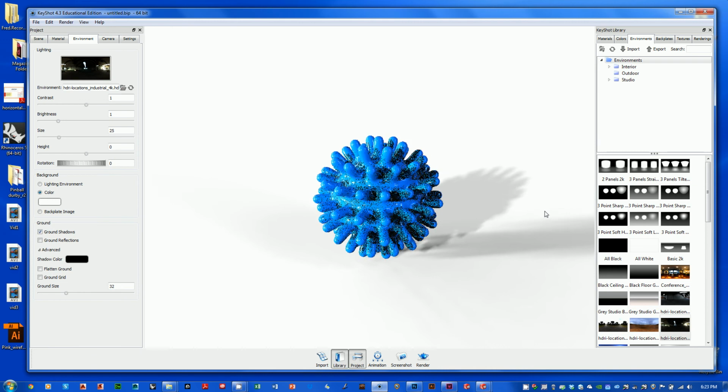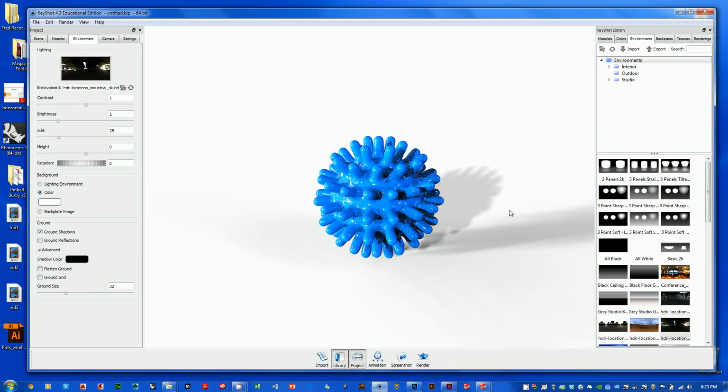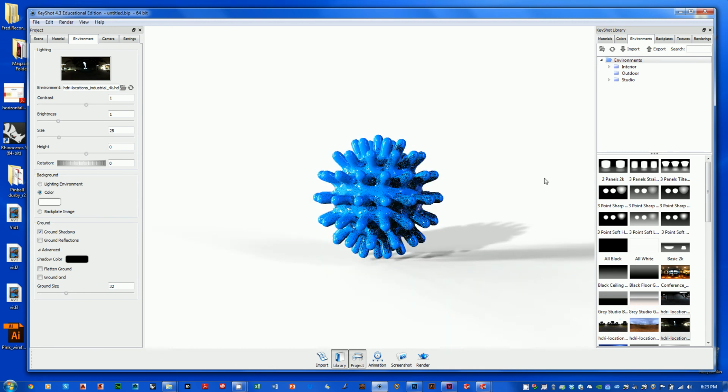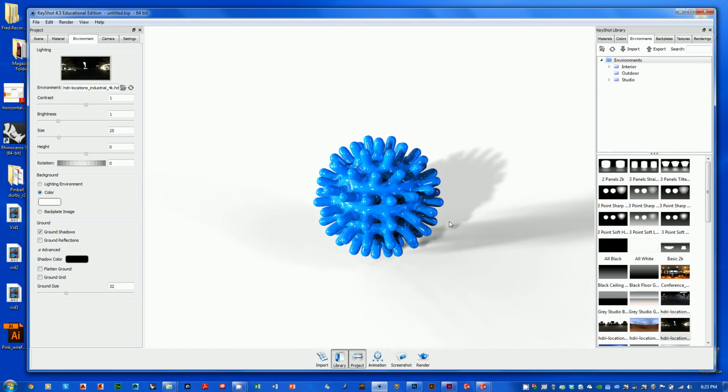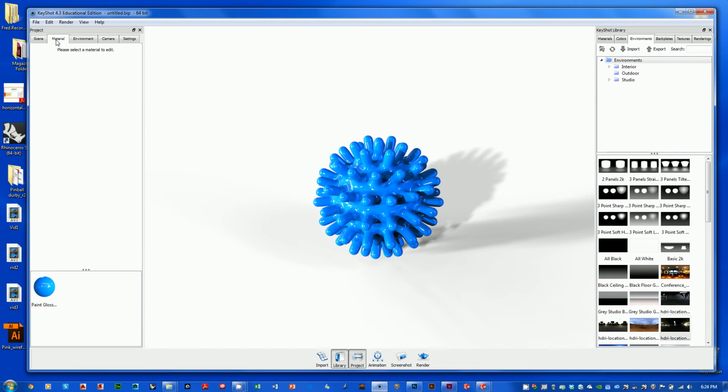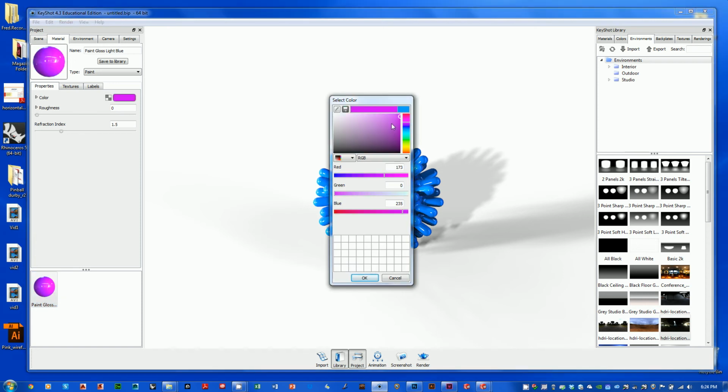So I've installed a lighting environment, but I turned the lighting environment visibility off under environment. Under material, I've got a list of materials that I want. If I wanted to change this material, I could double click the material and just pick a new color if I wanted. That's always an option for me. Let's do that and see how she looks. Looks okay. I don't know. I kind of like the original blue. So let's go back and we'll just grab the original blue and put it back on there. Okay, good. Nice, just like that. I think that's shiny enough for me and probably for anybody in the world.